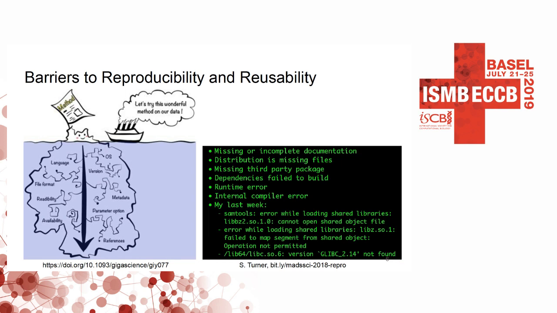Okay, there are many problems with reproducibility. Those are just two things I copied from the internet. For example, you have different versions of the operating system. Maybe people ran the software with different parameters but didn't tell you about it. Or the programs are in different programming languages and different file formats. You have problems with readability. Maybe the software isn't documented well, and you can't really understand what it means, and so on.